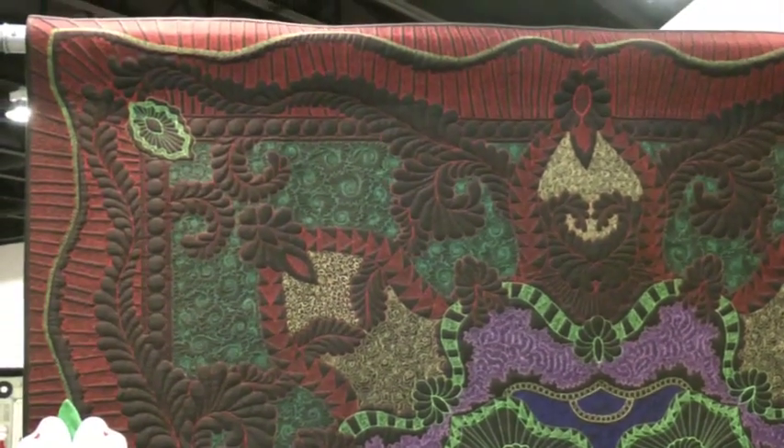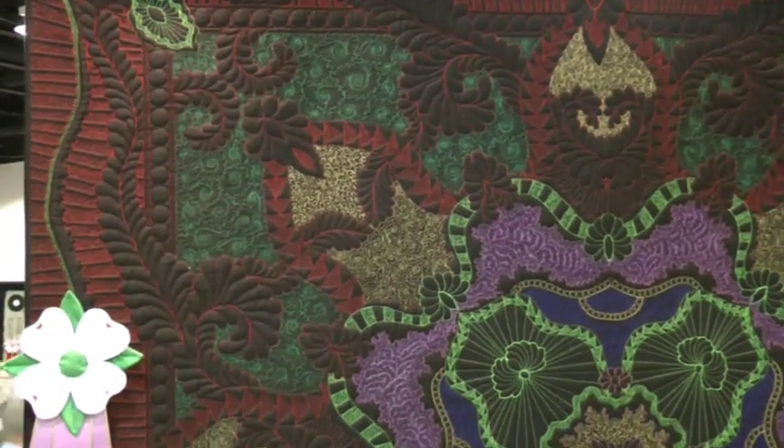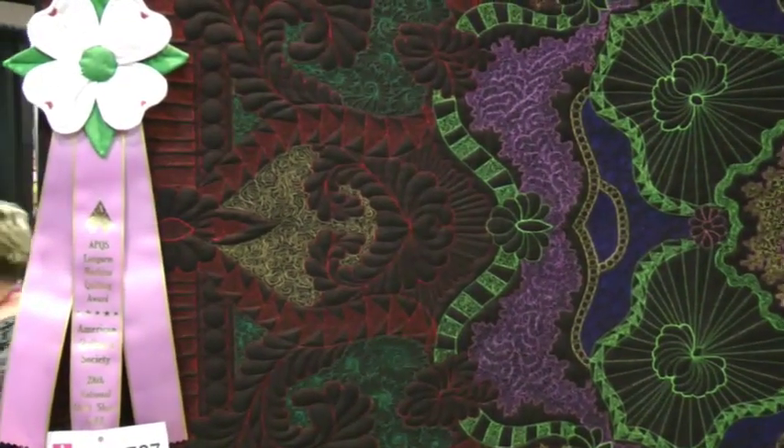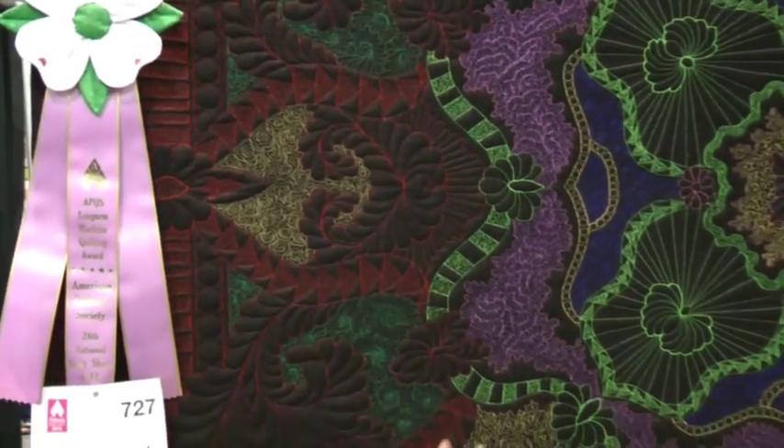People always think it's kind of a pieced quilt, but it's really not. It was just a design that was transferred to the black cotton sateen, and then I started at the top and did all the major motifs and came all the way through. After I had quilted that so it was stable, I went in and did the backfill with the different colors, and I did change the thread as I moved down the machine the second time.